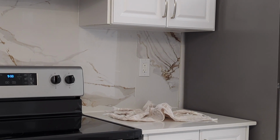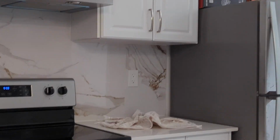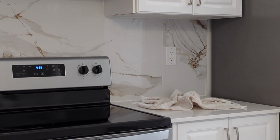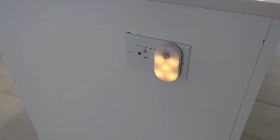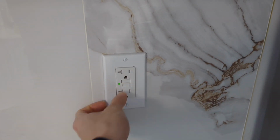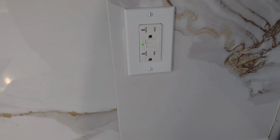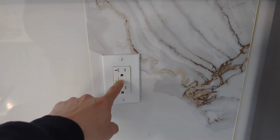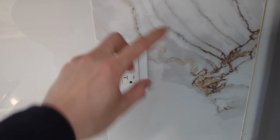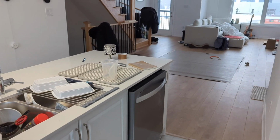So the electrician came over today and fixed the electrical socket thingamajig, and this is now completely working. When that works, so does this, and this was what needed fixing. The problem, as it turns out, was that on the inside, the wires for this thing were flipped upside down. And if this outlet doesn't work, the island one also doesn't work. So anyhow, that is one more thing down from the list.